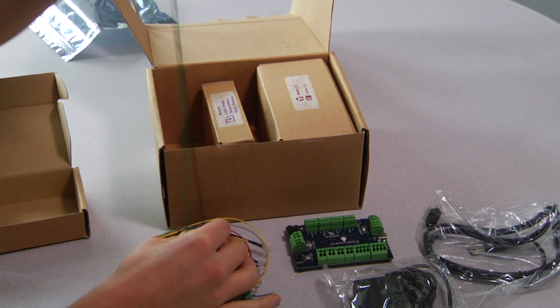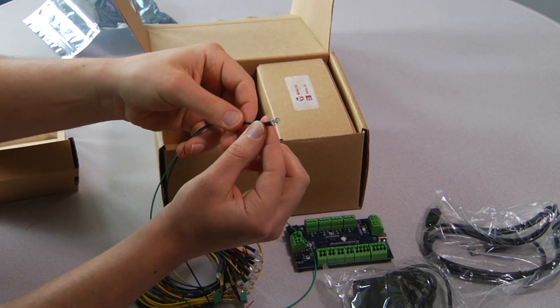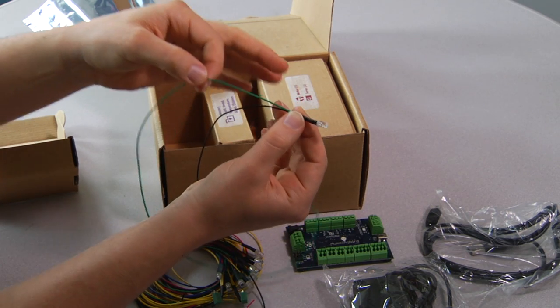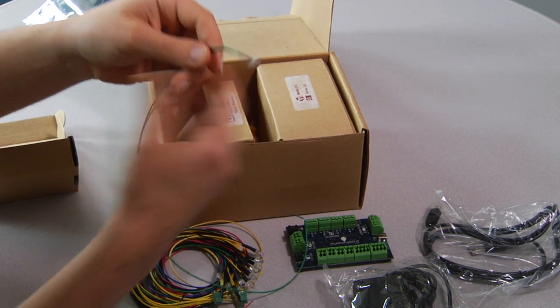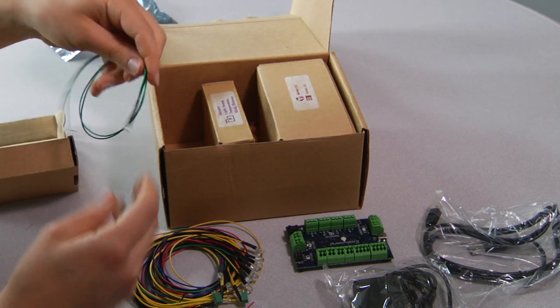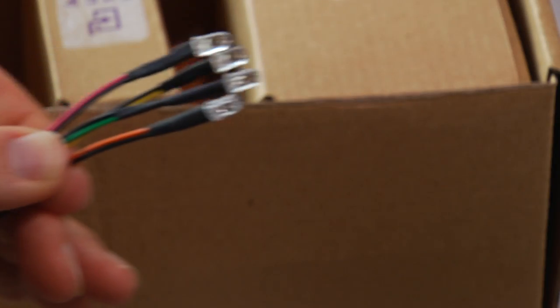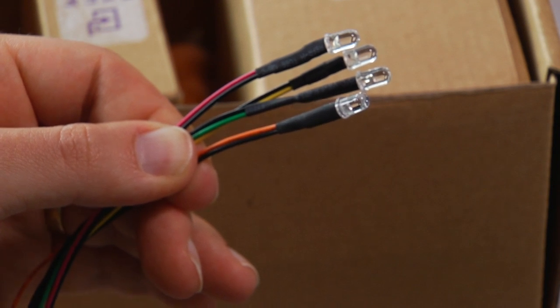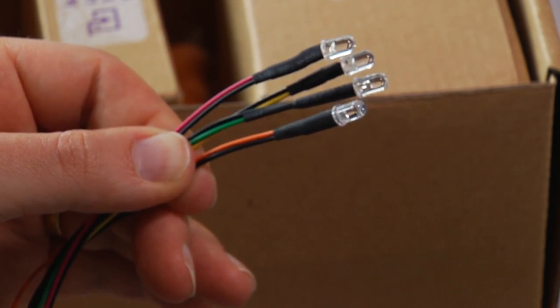So this is a regular, single-color LED. To figure out what color it is, you actually look at the non-black wire. So green wire means this is a green LED. There's eight of these. The colors are green, yellow, orange, and red.